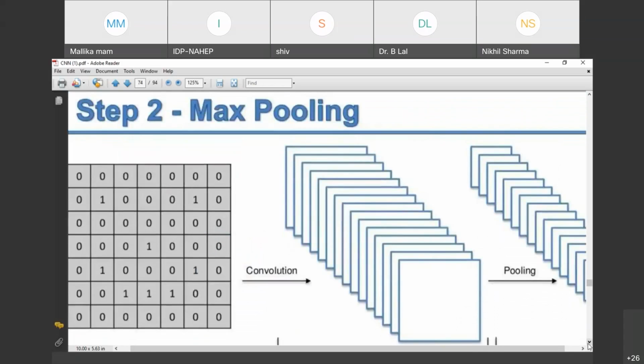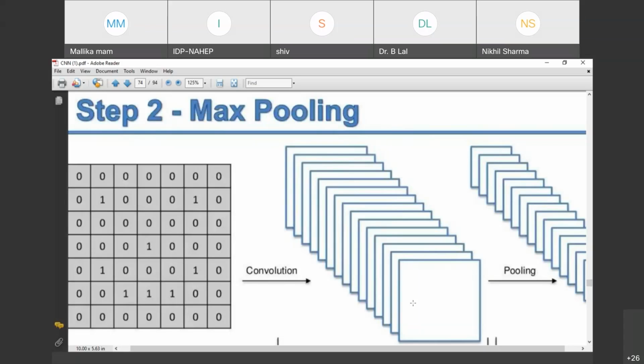See, I told you at the beginning that we are going to perform this convolutional operation in 4 to 5 steps. The first step was convolutional operation we have performed. After that, we have performed the ReLU layer. After that, the max pooling operation. And after max pooling operation, we are going to perform the fully connected layer, or the dense layer we are going to add in this particular model.